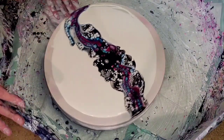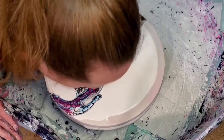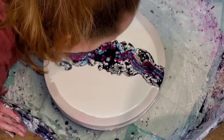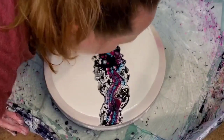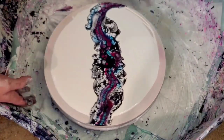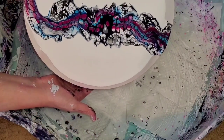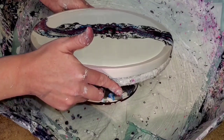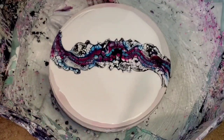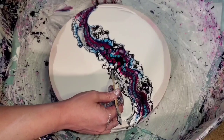I'm sure it's operator error. I asked my husband and he was like, I like it, don't scrape it. I was like, well, you may end up getting to keep it because I don't like it. I think I'd probably like it if any one of you guys did it, but because it wasn't what I had in mind... I love the colors. I really liked the black one I did with the copper more. But I had a similar issue where it's just too much of a line across — I don't want it to do that, I want it to move around.